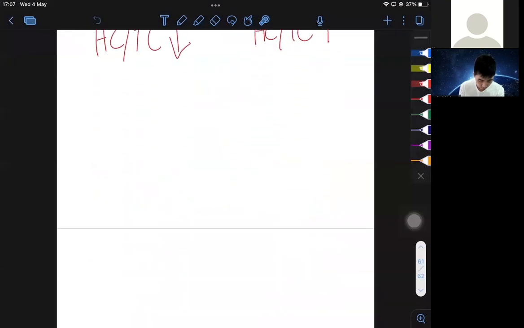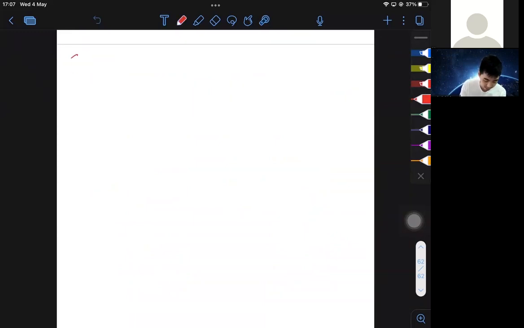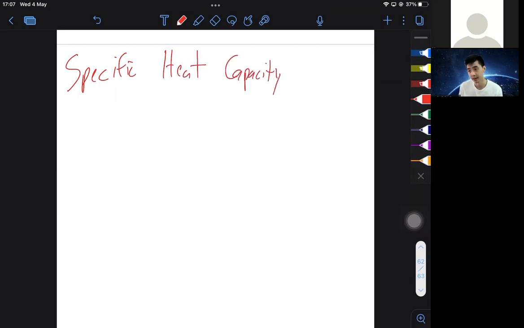So moving on to the more important part this week, which is definitely going to be specific heat capacity. Just now, when we talked about heat capacity, we basically said that if something has a very high heat capacity, it's hard to heat up. Something has low heat capacity, it's very easy to heat up. Today, when we talk about specific heat capacity, we're specifying different materials with different heat capacities. Now, if you think about different materials, you definitely think that some materials are much easier to heat up versus some materials that are much harder to heat up.